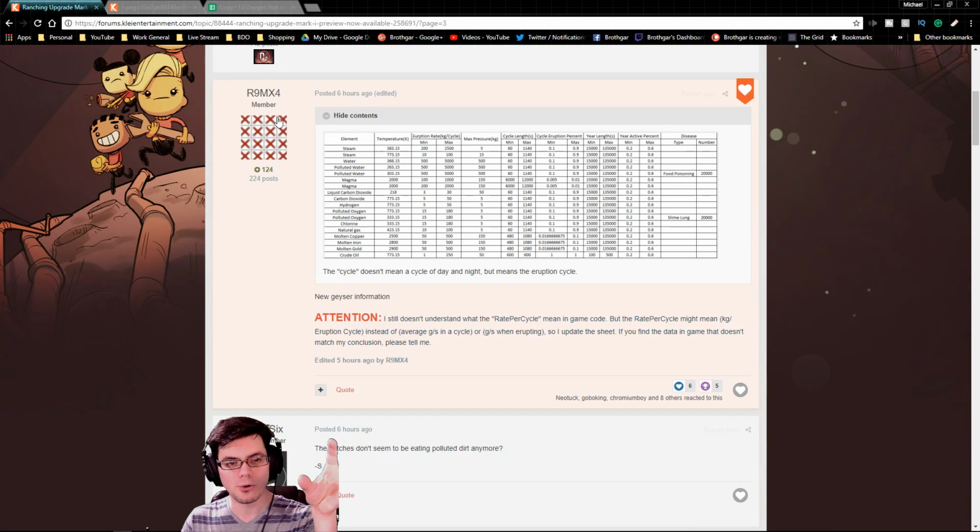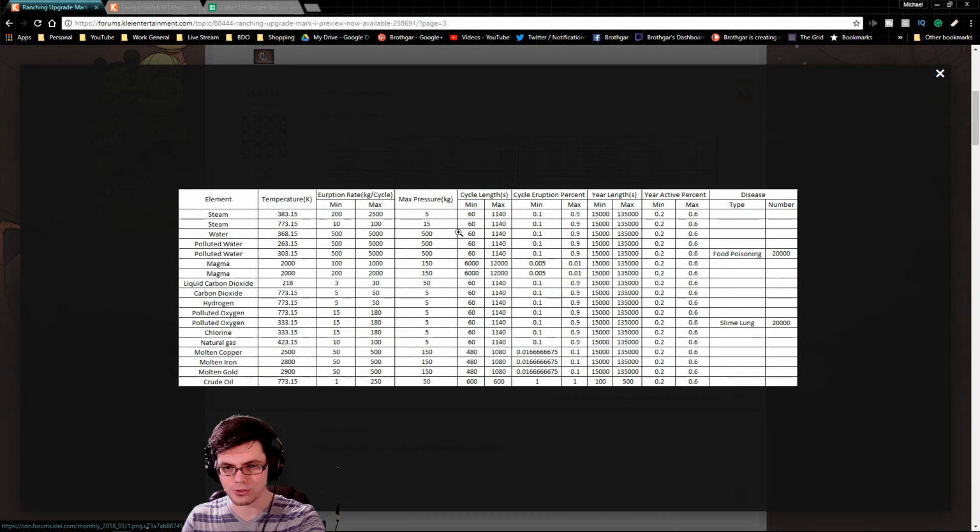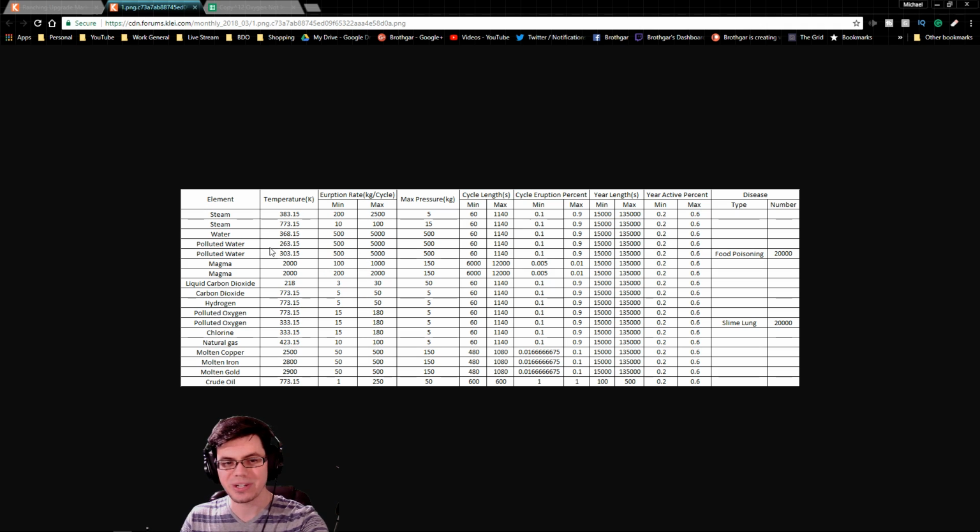So, all right, over here in the forums, there's a guy named R9MX4, and he was actually able to dig into the code and find all of the new geysers that are inside the game and make this image right here, so this little chart. Taking a look at this chart, we can see all these different types of new steam geysers, new geysers, or volcanoes, or whatever they look like inside the game. There's a couple different views of it. But essentially, there's a couple different steam geysers.